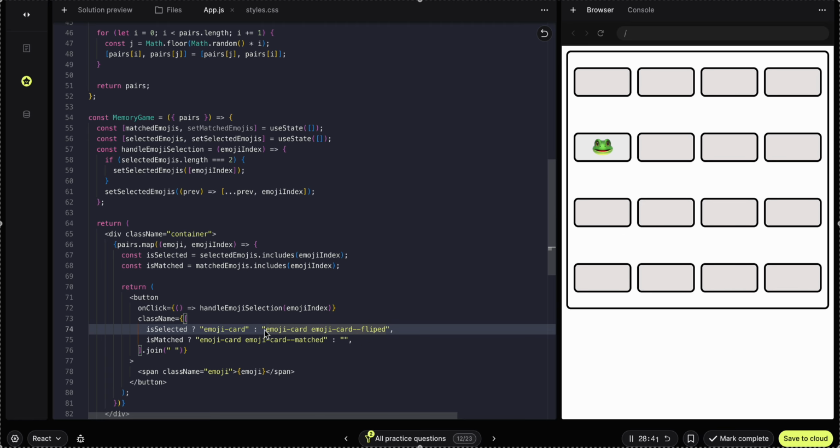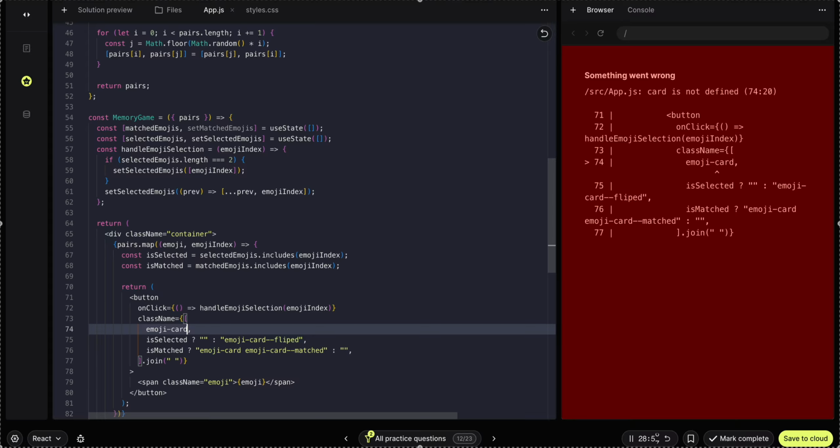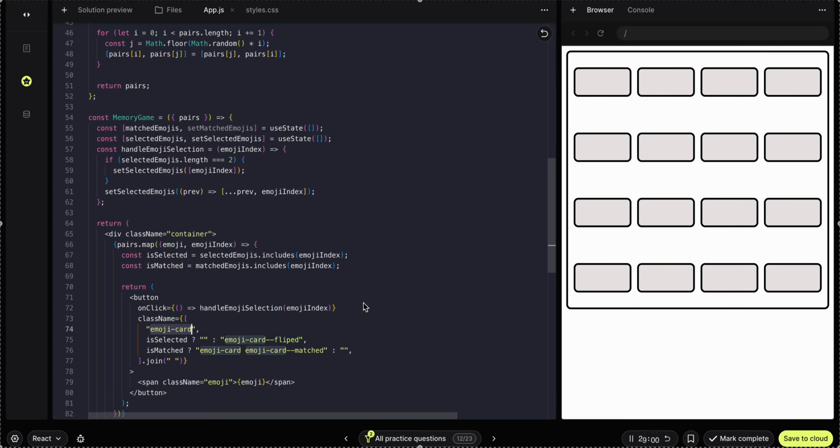It should always have the emoji card. Okay, good enough.